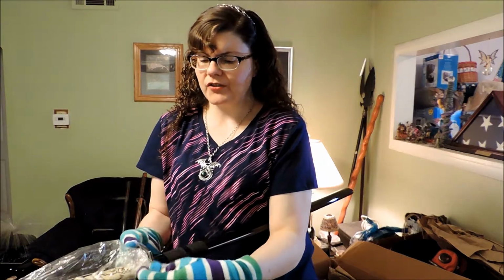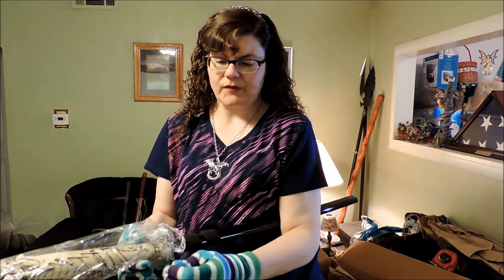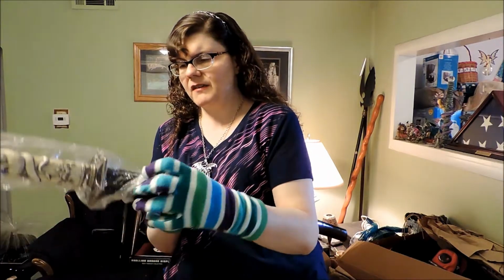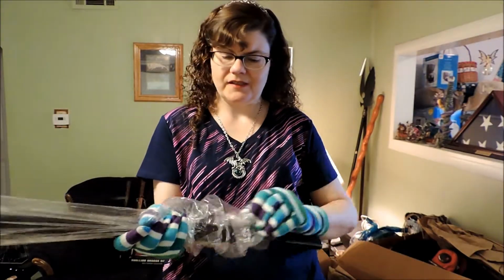Put this back in its packaging. I know I cheated the last time and didn't take one out of its packaging, so I decided to take one out of its wrapper this time. Now I've got to put it back. Yay, how boring. You get to see me wrap. Don't worry, I'm not going to rewrap all of them. I'm going to wrap the others later.